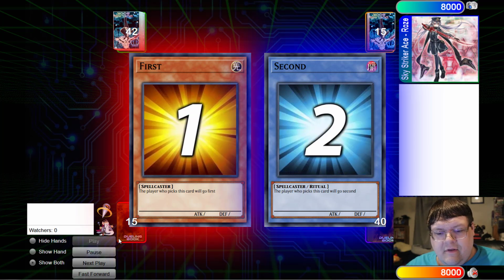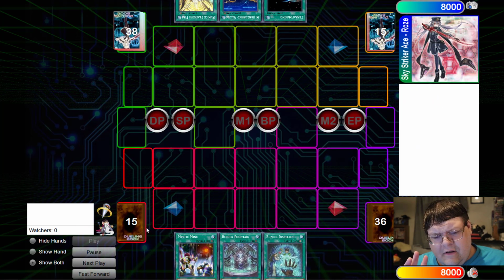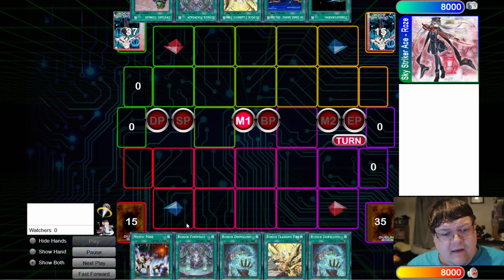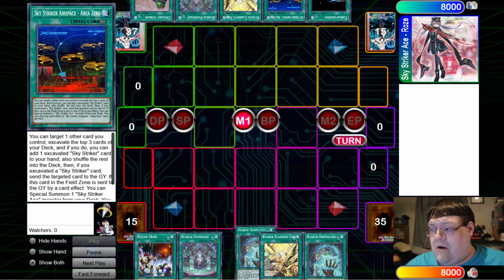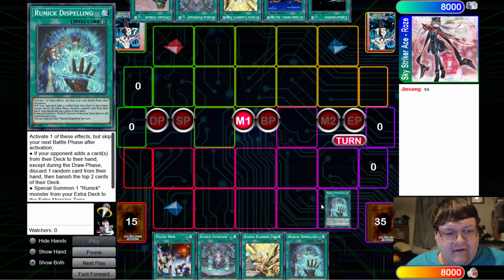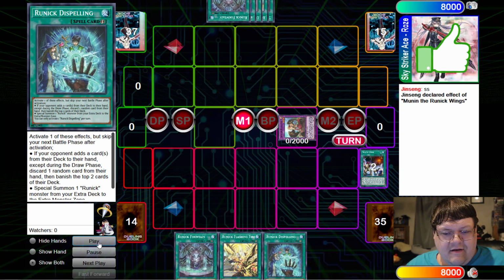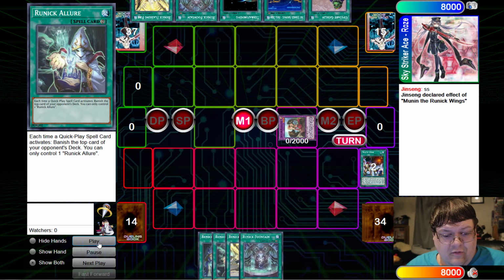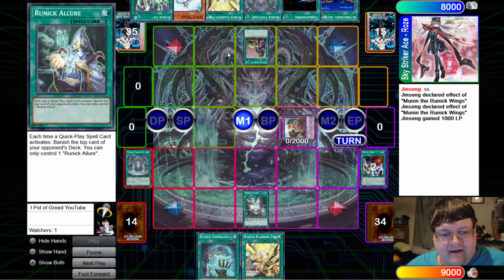Alright. So Jinsen here is playing a Runick list with Sprite in it, and we're against Runick Sky Striker. Oh boy, this is really the pile of cards wore out here, which is going to be very, very interesting. So we're going to slam down Runick Dispelling here. We're going to attempt to special our friend here. We're going to go ahead and discard Mystic Mine. We're going to search for Allure. Alright, we're going to go ahead and field spell it on up. Alright, we're going to gain some life and pass turn.